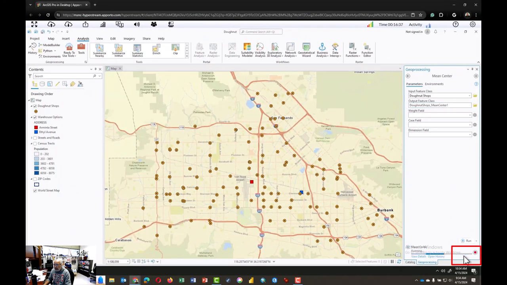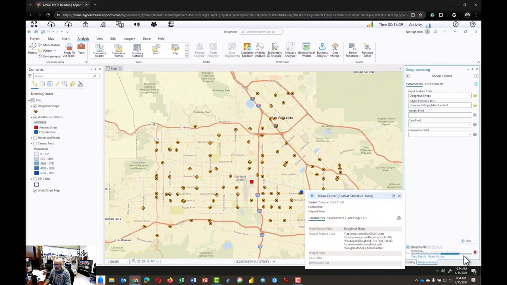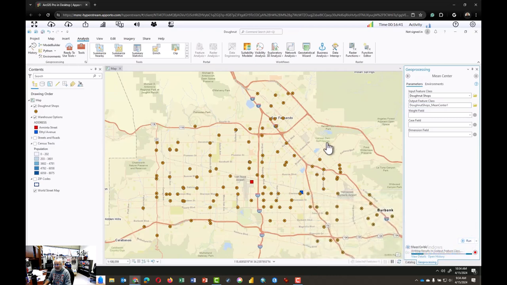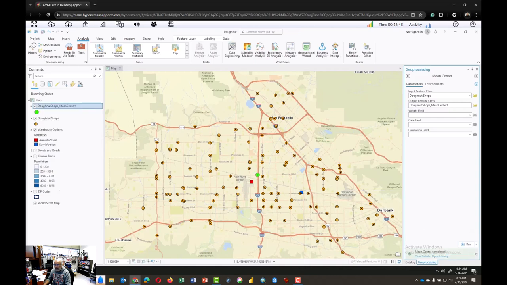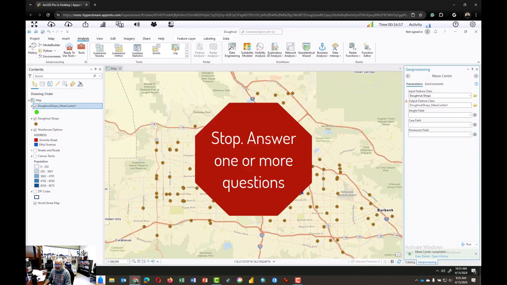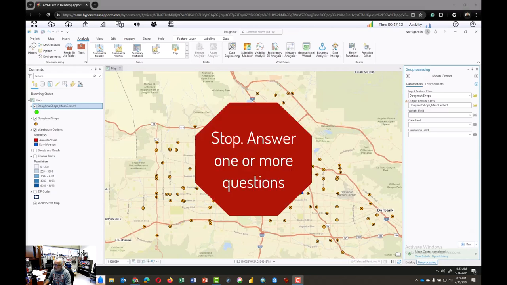Click the Run button and wait a moment as the software calculates the mean center. After a few moments, a mean center will appear as a green dot on your map, and at that point you can answer a couple of questions.